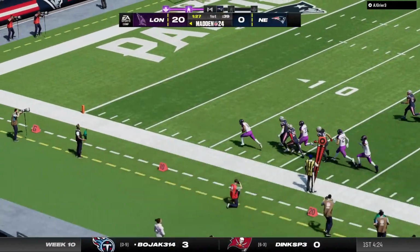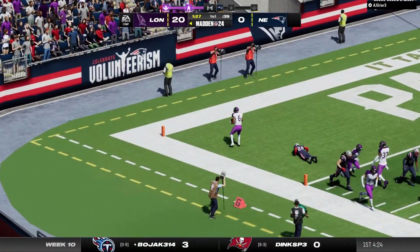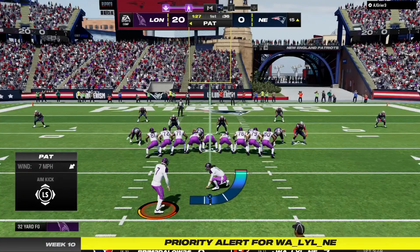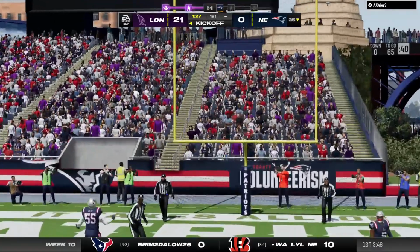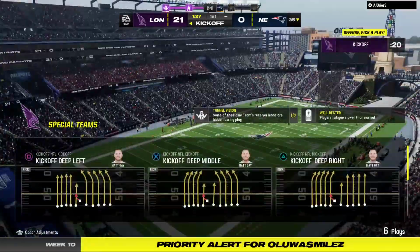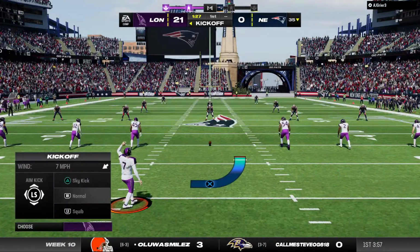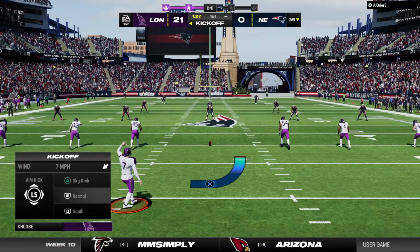When you've got a guy that fast back there to receive punts, that's a nightmare for the guy game planning, the special teams coach, but it's also a nightmare for the punter. Sometimes they get so nervous that they mishit the ball and kick it right to him. Extra point by Gay is up and good, and it's now 21-0. Patriots nothing. Matt Gay set to kick off.